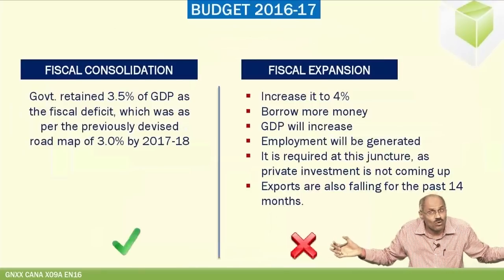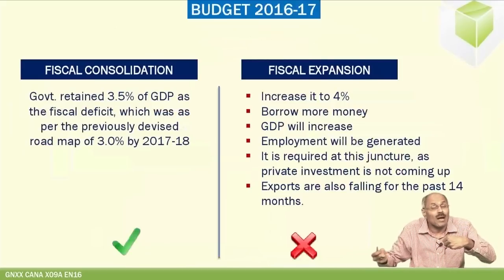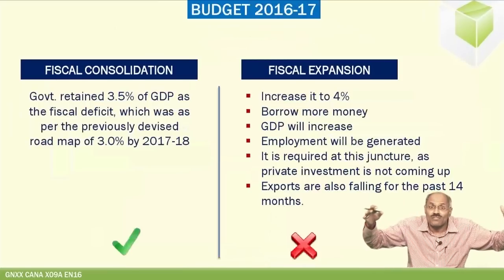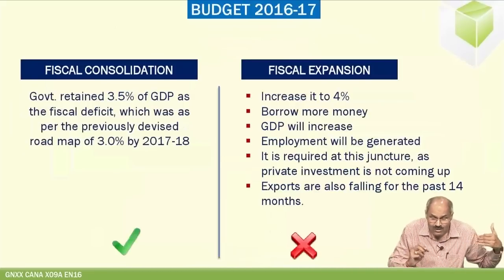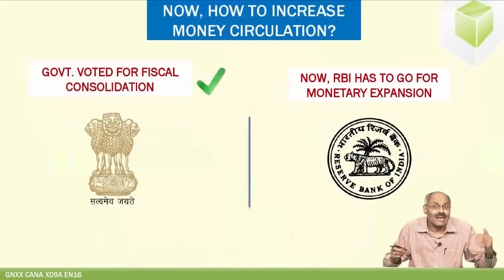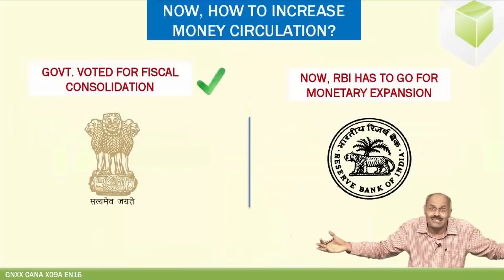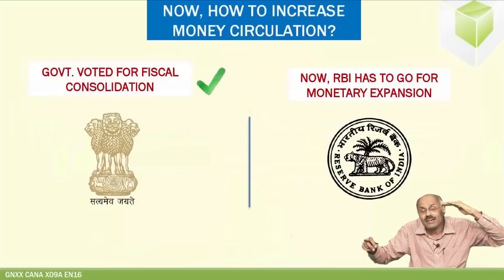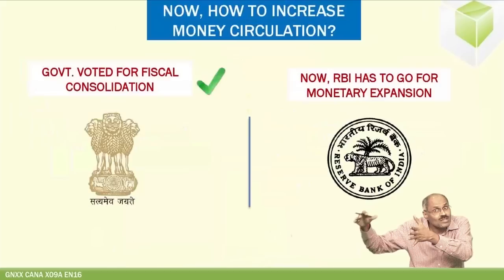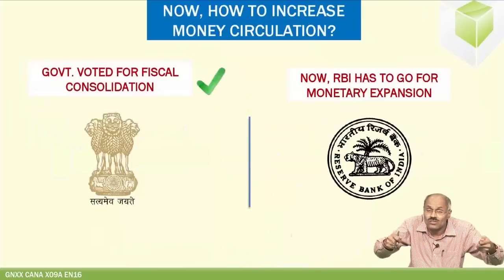That means it is not going to borrow more money, and at the same time private investment is also not coming up on the expected lines. So, what are the alternatives left? From the fiscal front, the government has done the minimum which is possible under the present framework of fiscal consolidation, and now the matter lies with the RBI for growth. Fiscal policy as well as monetary policy, both are important, and the government has gone for fiscal consolidation. That means they are not going to borrow more money than what was devised as per the roadmap previously. By limiting the fiscal deficit to 3.5%, the government has not gone for the option of borrowing more money. So, now the onus lies on the Reserve Bank of India to propel growth. What the Reserve Bank will do in future, we have to wait and see.